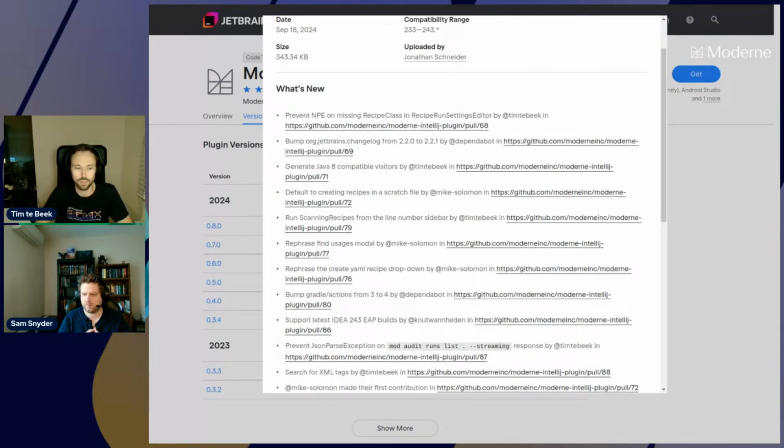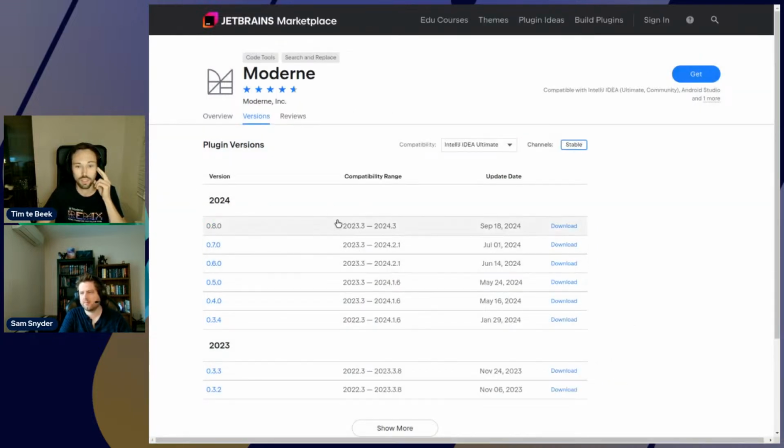We've now also made it possible to debug scanning recipes or the Refaster style generated recipes directly from the plugin. And we also support the very latest IntelliJ release, which is also very helpful if you already were keen to upgrade, but couldn't because of the IntelliJ plugin release that we did. So be sure to check that out. The latest version is available here, and you will get an update in your IDE if you already had the plugin before. So that's quite helpful.